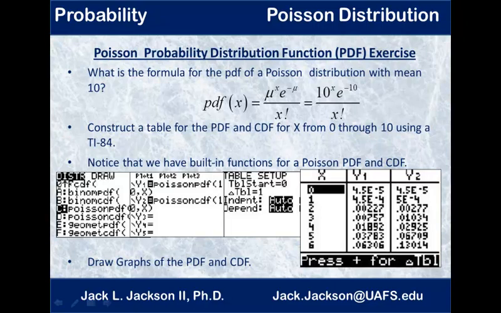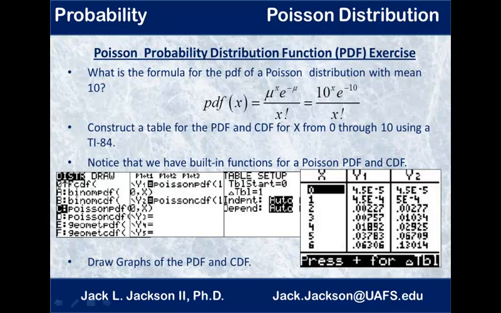But also, this Poisson distribution is actually built in. We have built-in functions for both the Poisson PDF and CDF. So we could actually type this formula right here in Y1 and get this table here. Or we could type in Poisson PDF. Now notice that the inputs are two things. First is the mean, 10, and then the value of the random variable, which here we're going to let be a variable x. So we let Y1 be Poisson PDF. That'll open a parentheses, then you type in 10, comma, x, close parentheses. For the CDF, it's just Poisson CDF.